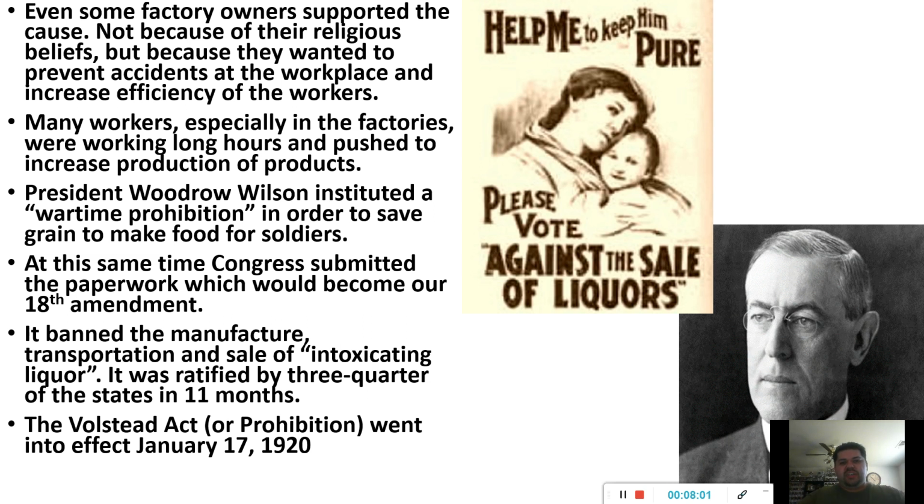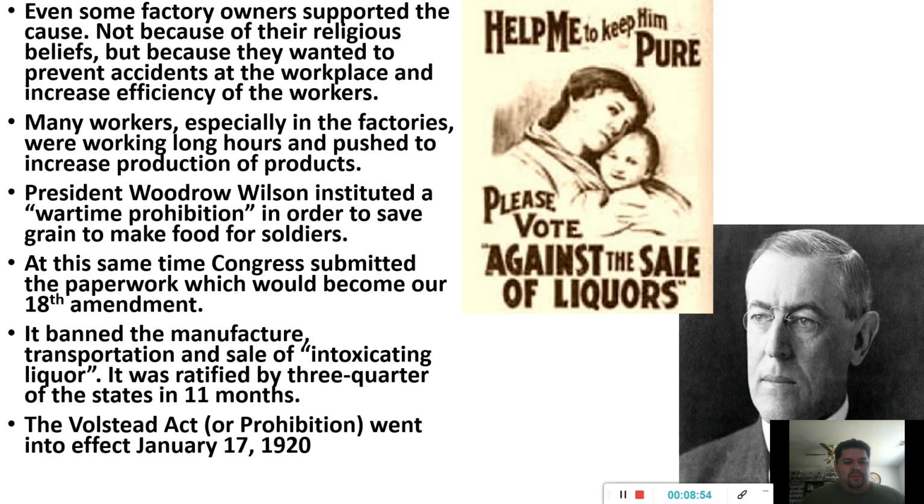Someone's not paying attention to their station, and all of a sudden there's a fire brewing up. There were accidents. So a lot of these factory owners felt that if these men were sober, if they just went home, got some sleep, then they would be ready for work, there would be fewer accidents, and it would improve efficiency and productivity in the workplace. But you have to remember, like I said, these guys worked a lot of hours, and they were constantly pushed by their managers and employers to make more, do better, do faster. Because the more they make, the more they sell, the more money the company makes.